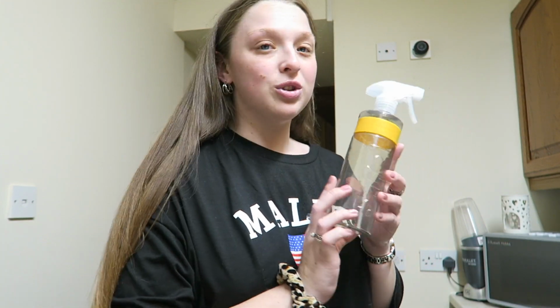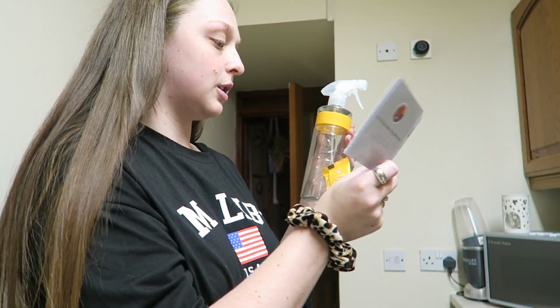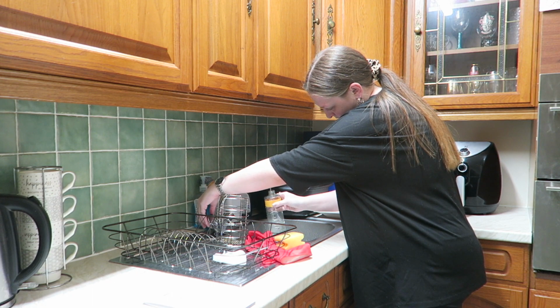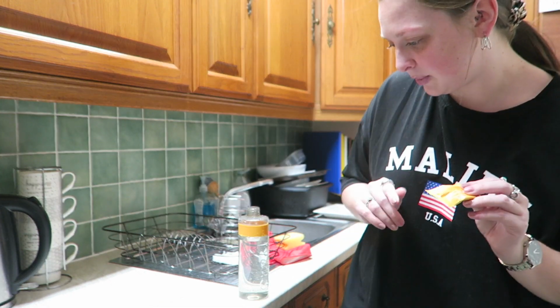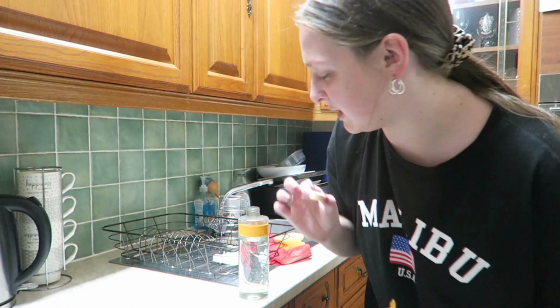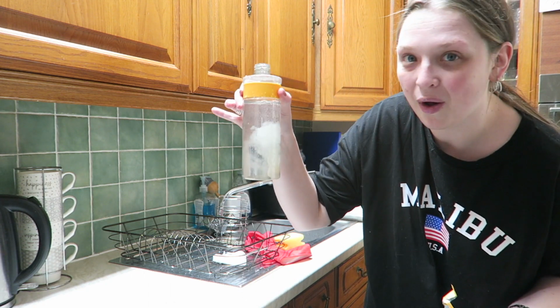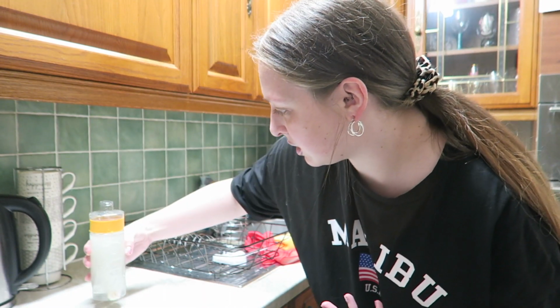Since we're in the kitchen, I thought I would use another Smol product. So I'm going to use the multi-purpose spray, which is the orange one. Filter under the coloured grip with warm water. Place in a tablet and leave to dissolve, no stirring required. This is the size of the tablet. It's obviously doing something, so I'm just going to leave that there to dissolve.